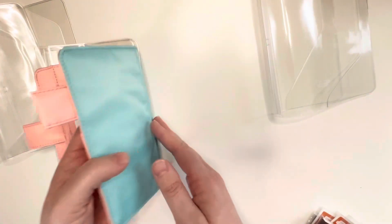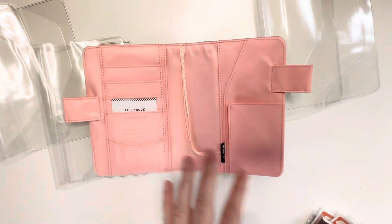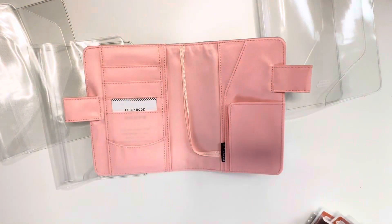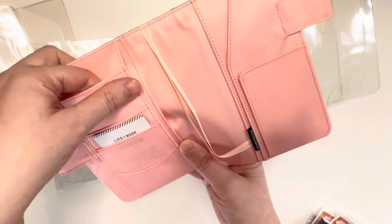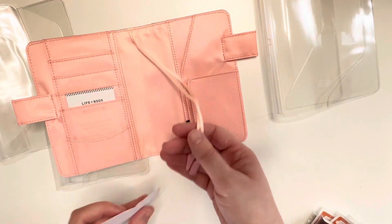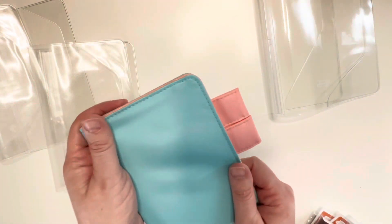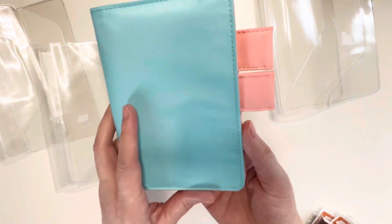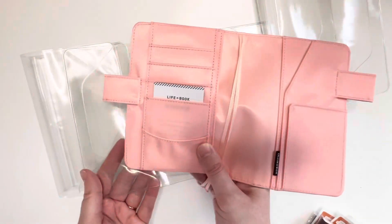You get something that is actually very nicely made. I was kind of shocked with the quality when I unboxed it - I was like oh my goodness, I wouldn't be opposed to ordering another one. So I got some of the cheaper ones and this one is blue with pink on the inside because I really wanted some pink on the inside. I was actually looking for that purple one but that was last year's and they no longer sold it in the A6 size, so I had to just get something different.